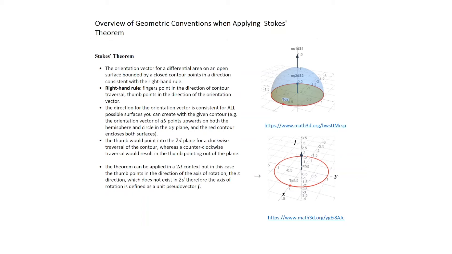The thumb would point into the 2D plane for a clockwise traversal of the contour, whereas a counterclockwise traversal would result in the thumb pointing out of the plane. If you take the picture above, take your right hand in the direction of the traversal, you'll find that the thumb points upwards, consistent with the picture. If you were to go around the object in the opposite direction, both vectors would be pointing downwards rather than upwards—the signs of the orientation vectors for any of the surfaces bound by the contour should also flip polarity. In the 2D case we'd be talking about a contour and a tangent T dS. Using the right-hand rule, your thumb is pointing upwards—but in 2D there is no up; we call it Z in the 3D system. To account for the fact that we are dealing with a 2D system, we basically assume that the Z-axis direction is a pseudo-vector J.